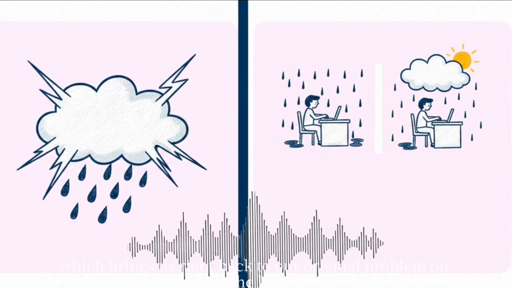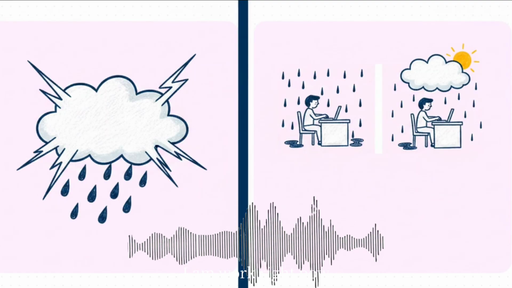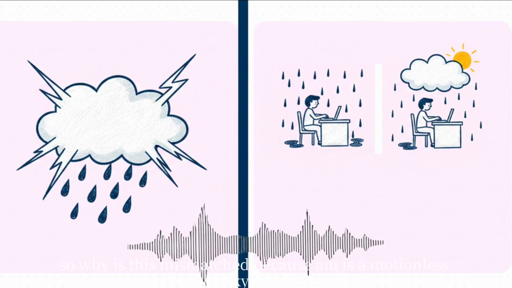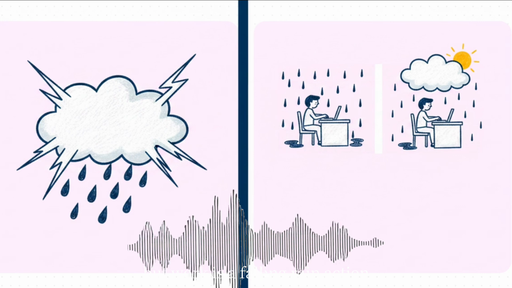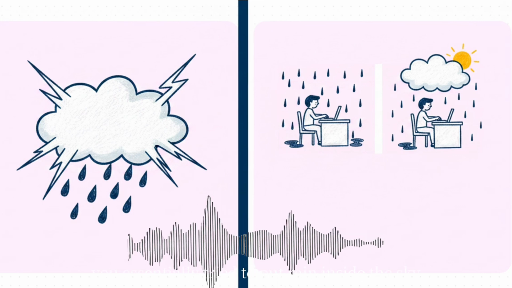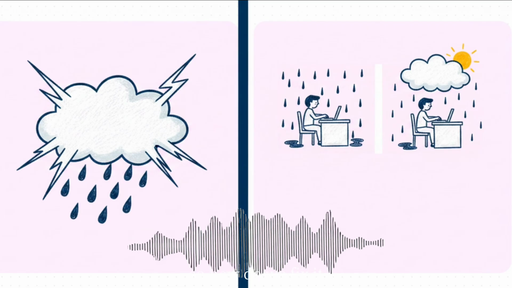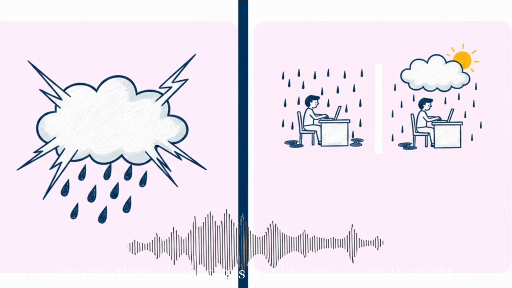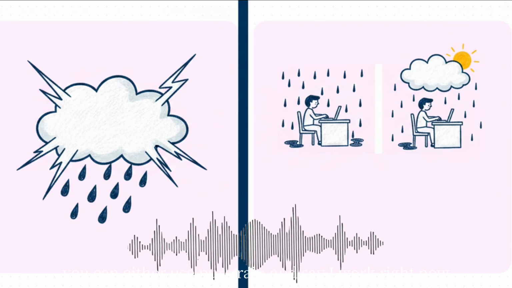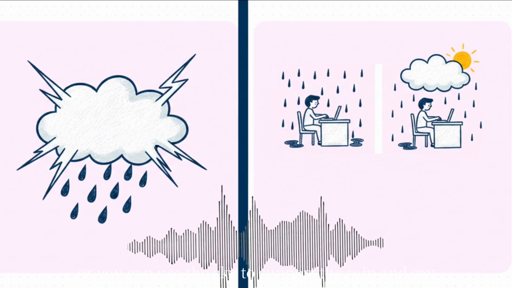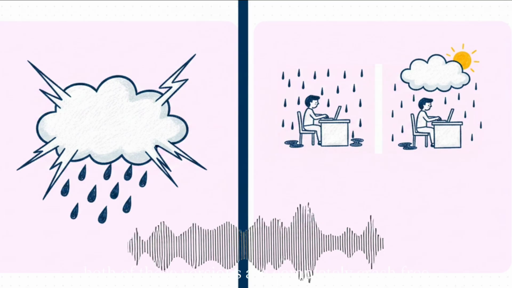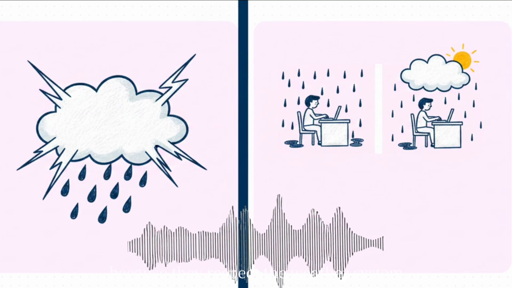Which brings us right back to our original problem on the left. I am work right now. So why is this mismatched? Because am is a motionless sky state, but work is a falling rain action. You essentially tried to put rain inside the sky. So how do we fix it? We give them clean stages just like you see on the right. You can either use pure rain and say, I work right now, or you can use the sky to support the rain and say, I am working right now. Both of these versions are completely crash-free because they respect the weather system.